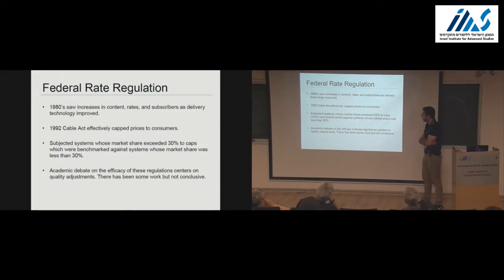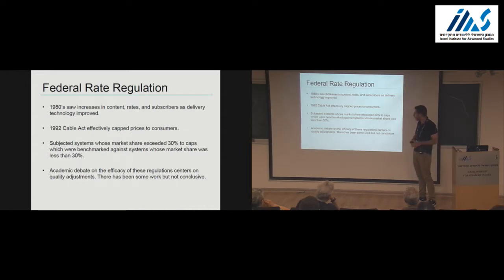1992. The Cable TV Act effectively capped prices to consumers and the FCC was the regulator in charge. So the FCC said you could charge this price, and they tried to benchmark against some systems where there's something like competition. There are some academic papers that looked at this federal rate regulation, trying to figure out was it good or bad. I'd say these weren't conclusive at all.